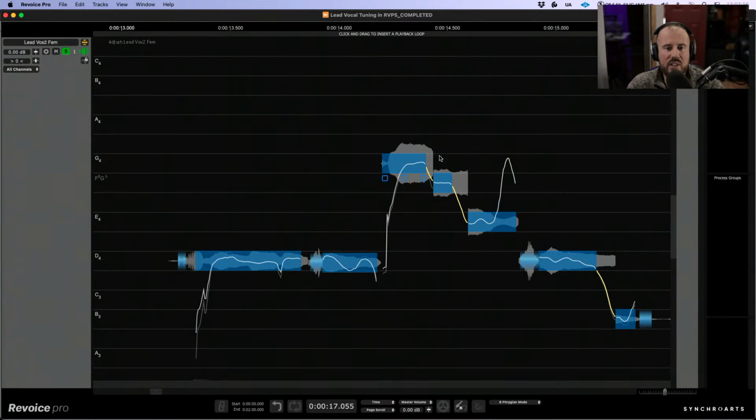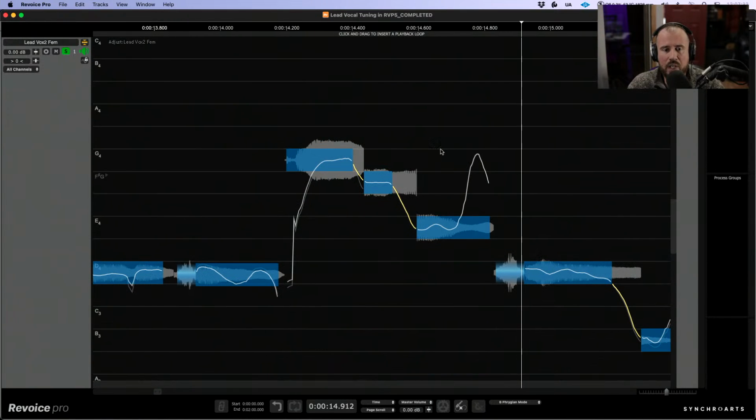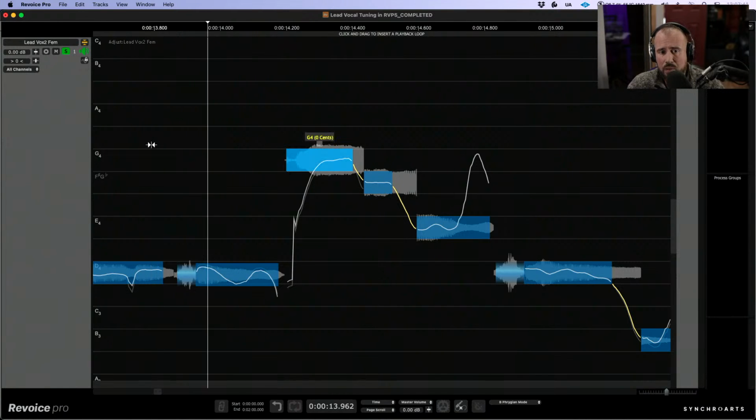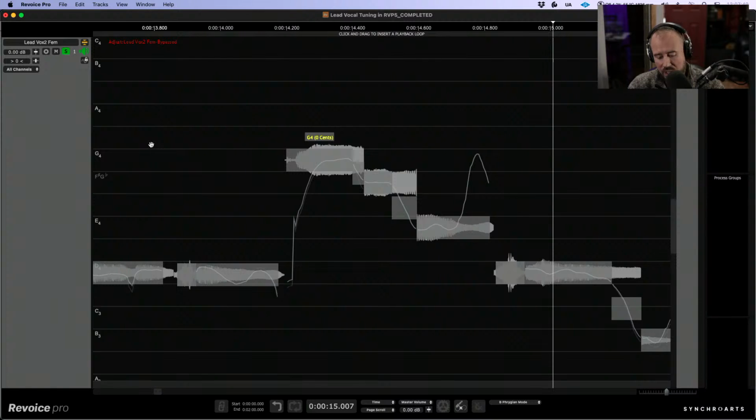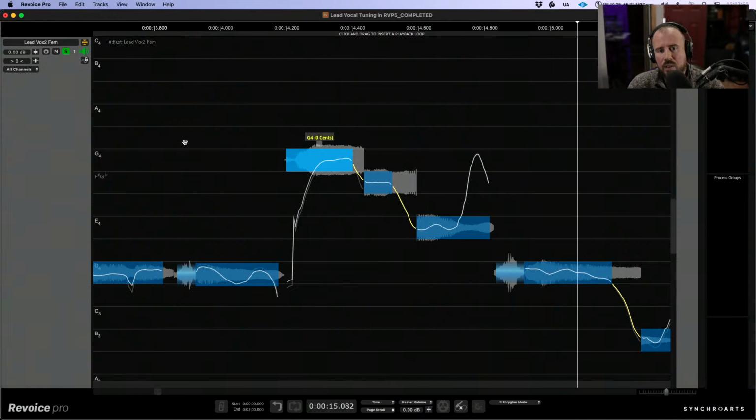So I mentioned that for this section over here, I might want to adjust the level, because keep in mind, I'm looking at a consolidated performance here, but this might be something that has been comped together from 3 different takes or 4 different takes. So when we're playing, get a little drunk always, that note there pops out a little bit too much to me. It's very easy to just hover our mouse cursor, and I'll just bring that down a couple dB. This one looks like it might be okay. And then also another tip, anytime you want to have a quick before and after, the comma key will bypass everything. And then if we bring the comma key back in, we can make level changes while we're working through things.